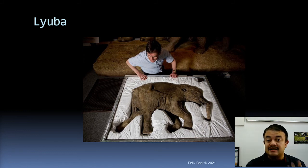Lyuba keeps traveling because many people around the world haven't seen a mammoth fossil; the Russian government loans it to different countries — recently it was in Australia. Mammoths have been discovered on every continent except two: Australia and Antarctica. Because of the excellent preservation, DNA sequences can be extracted from Lyuba, and there are active research teams working to clone mammoth DNA into elephants using stem cell techniques to bring the mammoth back to life. Lyuba has been dated to 40,000 years ago, at the end of the last ice age.